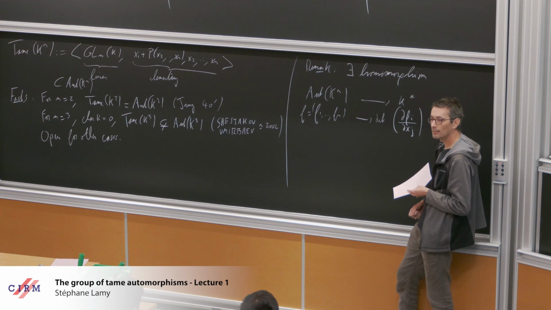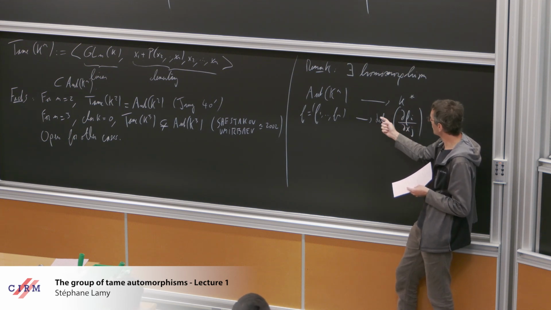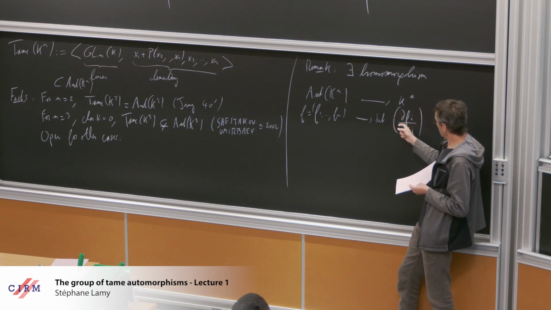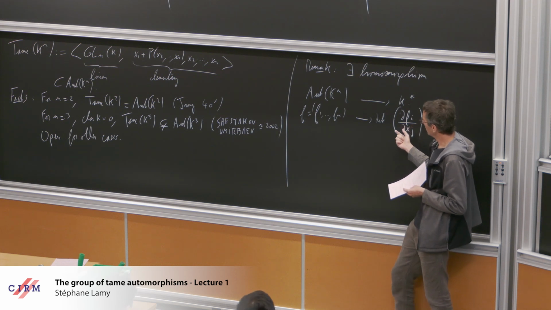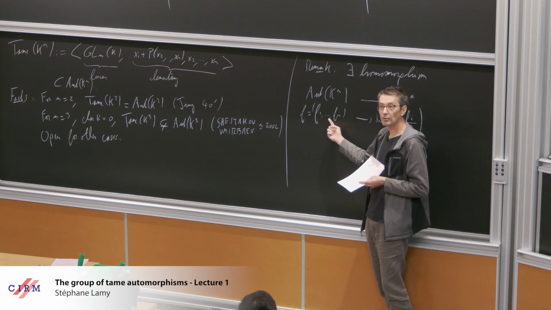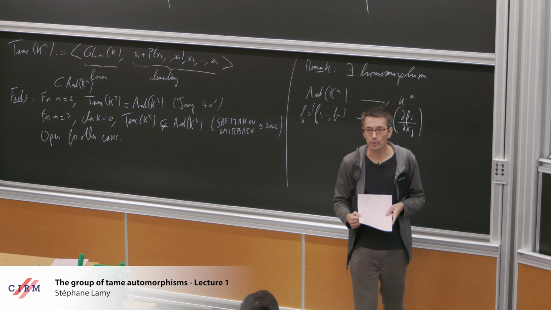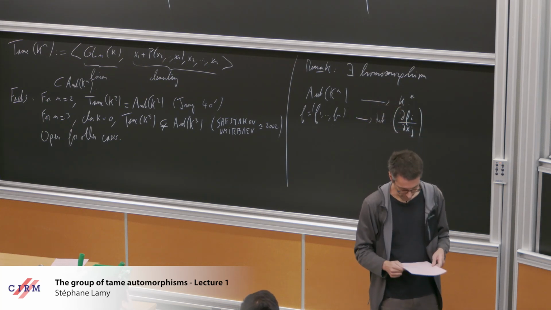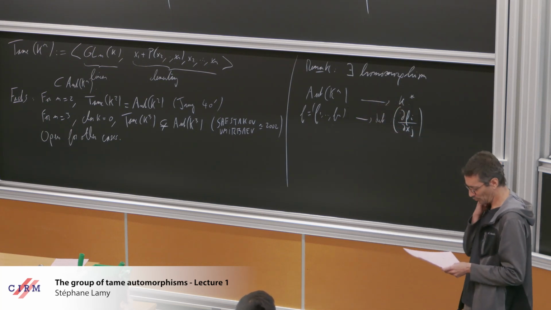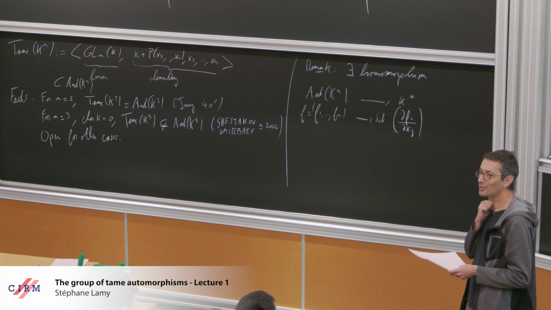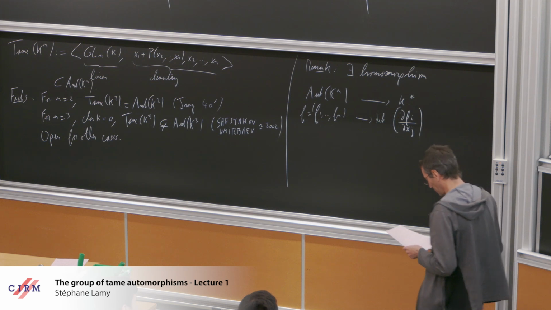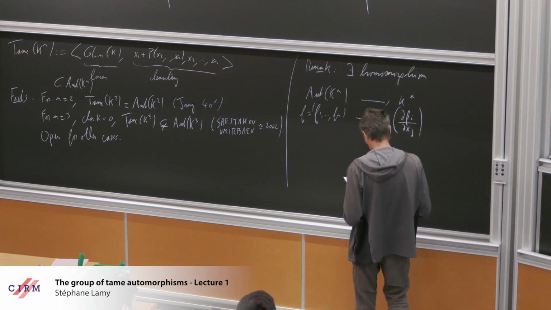And of course, the big conjecture is that if you have a polynomial map and this determinant happens to be constant, so you are locally invertible, is it true that you are globally invertible? Is it true that your map is? So that's the Jacobian conjecture that I will not discuss at all. You should not, especially young people, try to solve this problem. I think I'm not old enough to try to make a false proof of that.